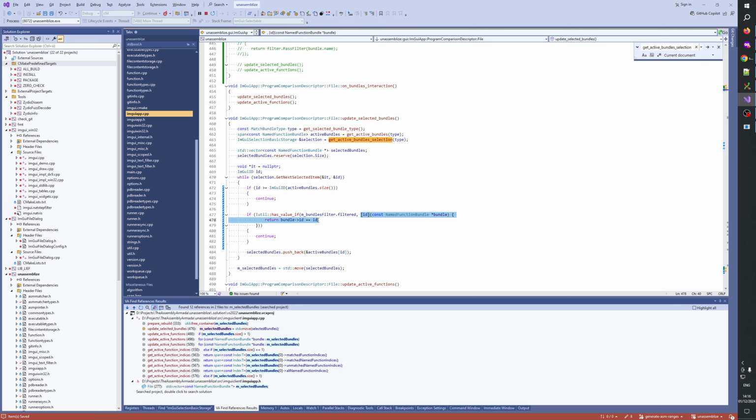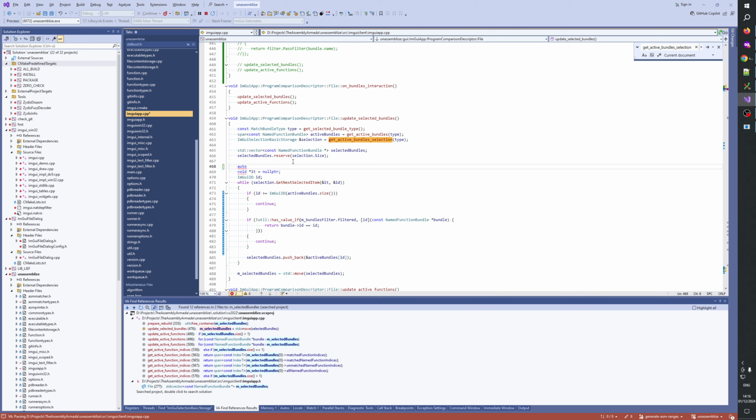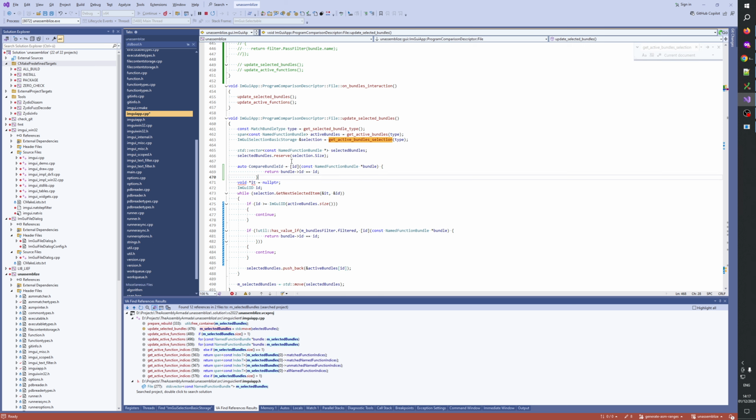Maybe we do auto ID, compare ID, compare bundle ID.